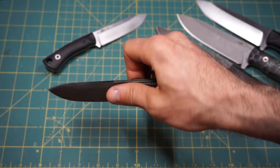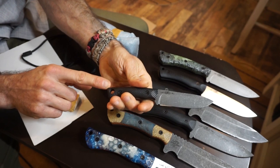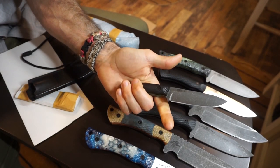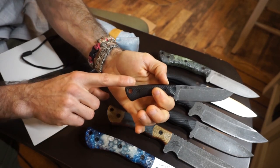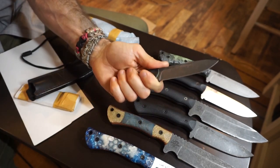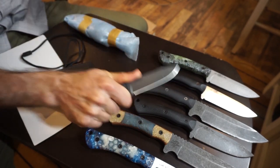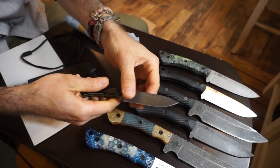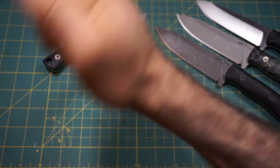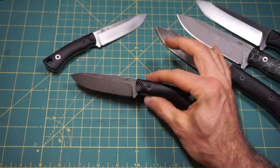There are a few things I want to point out. First, keeping in mind this is the original prototype design — we have already identified that there is just a tiny little hot spot here in the palm, so the full production model will have that rounded out. Indexing this in the hands it does feel nice, but we thought we could do just a little better by rounding that off. The final production model will be rounded out on the back side. However, this does give you essentially a full four-finger grip on this nice small knife, so you should be able to do some good hard use — feathers, carving, skinning, and food prep. This is going to be a do-it-all companion knife — small enough and light enough that it fits in the palm of your hand so nicely, but thick and stout enough to do some real serious hard work.